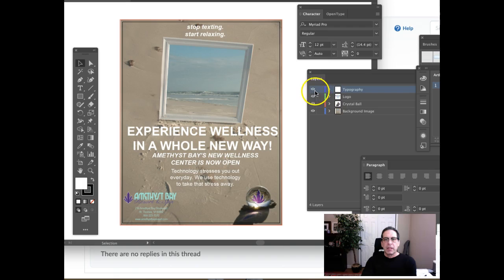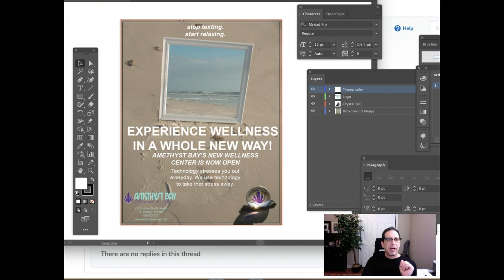You've got your layers. Theoretically, you should have just an image layer. It wouldn't necessarily be a background image, but you have an image layer, and all your images would reside on that layer. So crystal ball and background image, those can be combined into a layer called image. So basically, in an ad like this, a one-page ad like this, you can get away really with three layers in your layer panel. That's the logo layer, images layer, and type layer. You are correctly set up here.